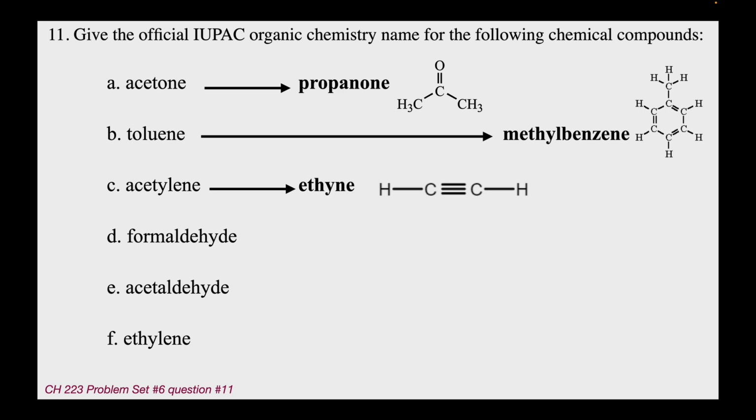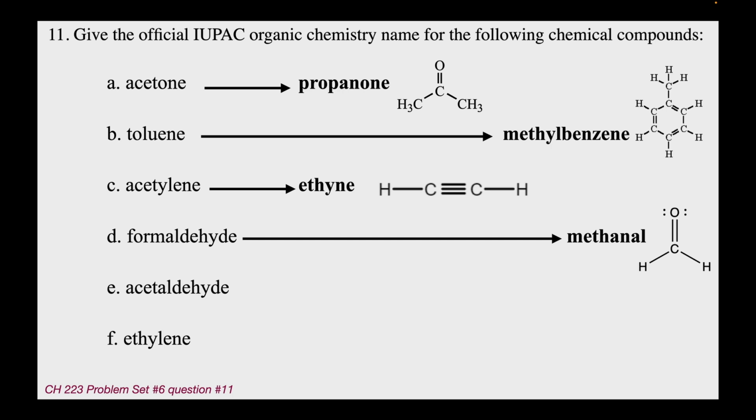Same thing. Formaldehyde, which is used in funeral services, is a type of an aldehyde with only 1 carbon. So formaldehyde with 1 carbon, an aldehyde with 1 carbon, would be C double bond O with an H on both sides. Methanal would be its formal name, but again, almost everybody calls it formaldehyde, so no big deal.